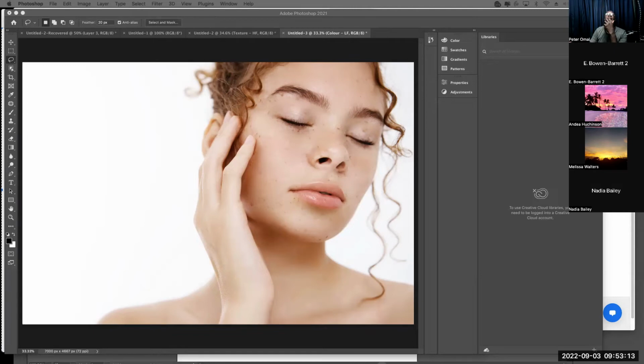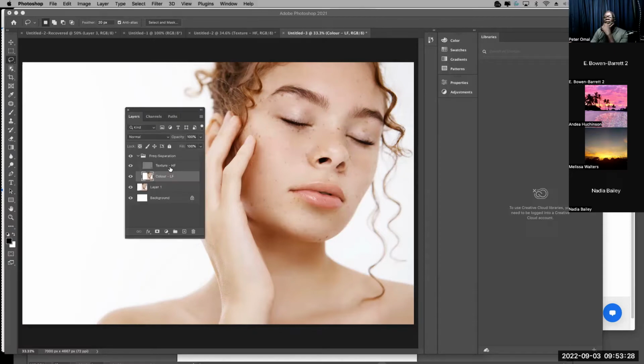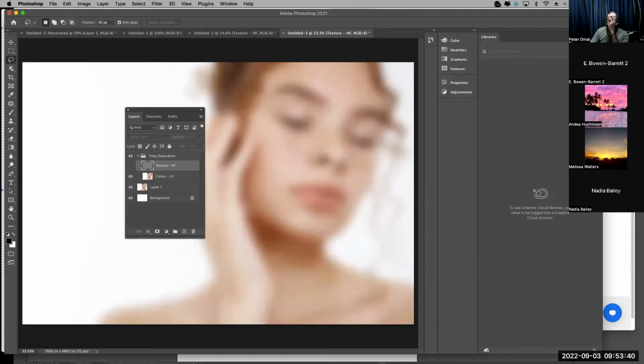Give me a second. Duplicate three times. Select the layer, go to group. Okay, we did that, and we did that. All right, disable that. Select low frequency.